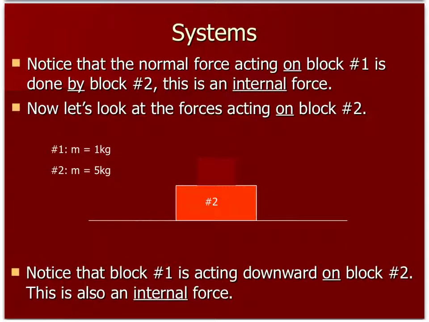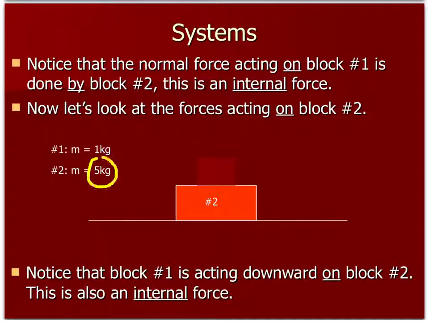All right, so that force pair that we just drew acting on block number 1, the normal force in particular, is done by block 2. That is an internal force. It's done by an object within the system on another object in that system. We can also look at block number 2 individually.